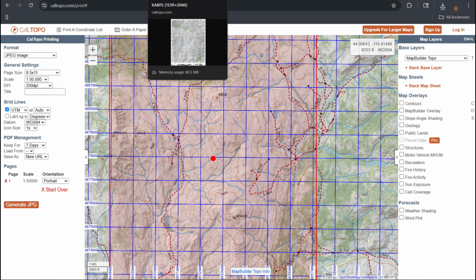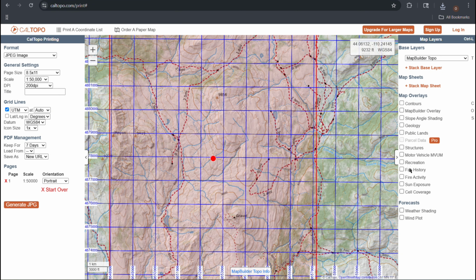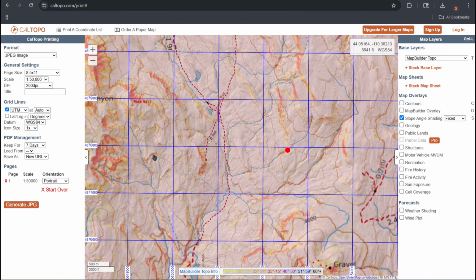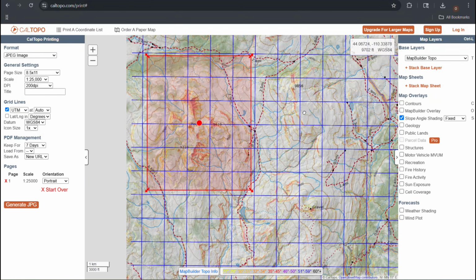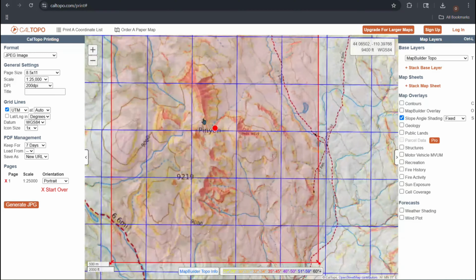Now you can put an overlay on here. Let's say we want the slope angle shading, and I want that to show up in my map itself. And let's switch it to 1 in 25,000. We'll go to this map in this region here, and then I'll just hit generate JPEG. The same thing should bring me to a new page here.